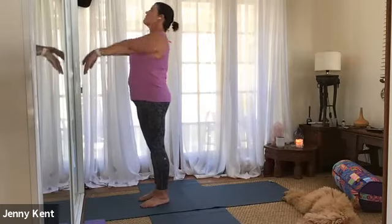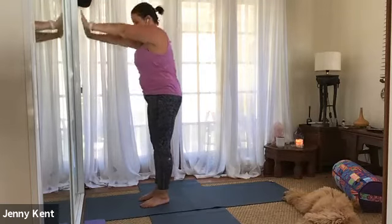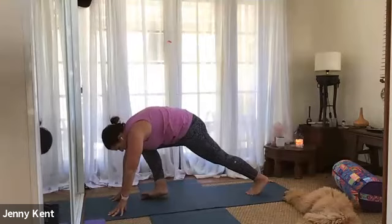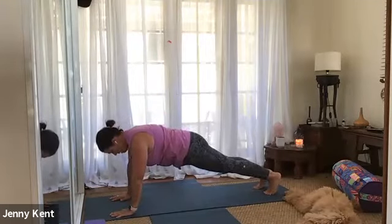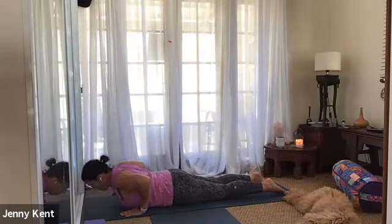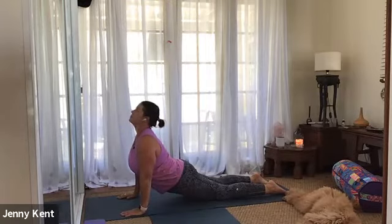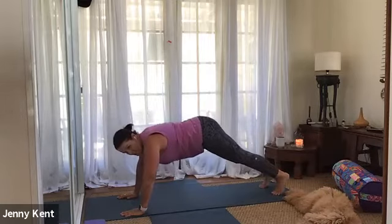Inhale, lift our arms and lift our gaze. Reach up to the ceiling and exhale, fold forward. Bring your hands down to the mat and then stepping back, your feet into high plank, or you can take your knees to the mat into low plank, bending your elbows and slowly lowering your body to the mat. And then inhale, lift up through the chest. Have the tops of your feet on the mat this time. And then exhale, turn your toes under, press up through your hips into downward dog.